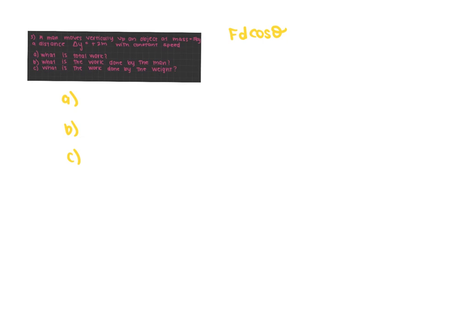So the work done by the man is 0, since it's moving in a vertical direction, and it's only Y movement. So the work done by the man is 0, since he is not moving anything, only moving the object up and down along the Y. So there is no work done by the man.